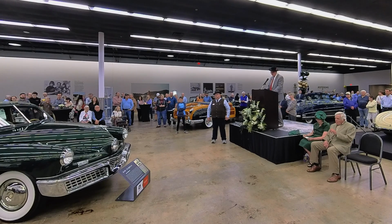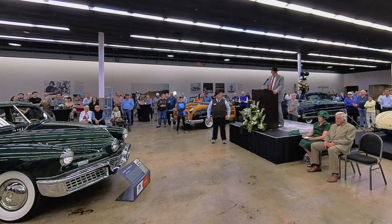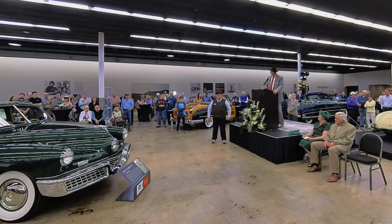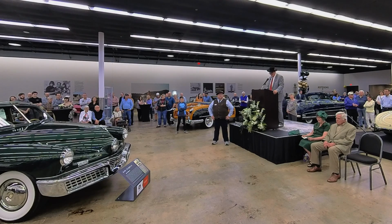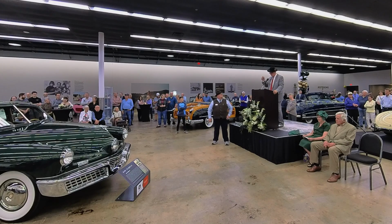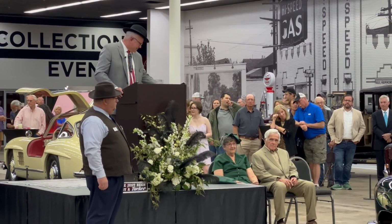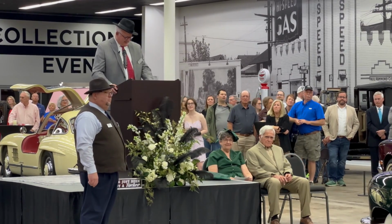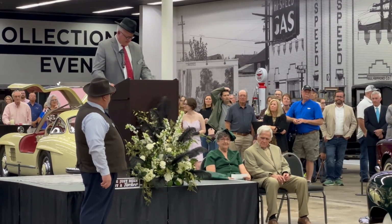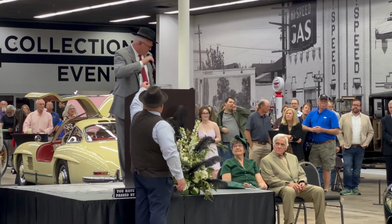Tucker number 17 was previously owned by Keith and Eileen Carpenter, who are with us this evening, who affectionately named the car Preston, and I've promised them that I will continue to call the car Preston. That only seems appropriate. The Carpenters owned the car from 2006 until it was sold to us in March of this year. But Keith and Eileen, like I told you, you are now MDCC family, so this car is still in your family. So with that, I'd like to invite Eileen to come up. I think she has a couple words. I'm actually going to just have her stand down there, and she'd like to say a few words.